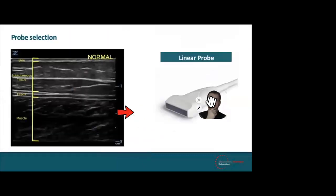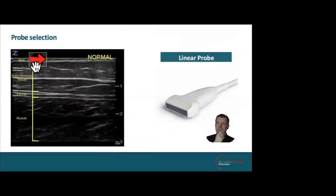So when you scan tissue, this is what you see. On the right-hand side of the screen, you will see these markers, and they are depth markers. So we've got 1 centimeter depth, 2 centimeters, 3 centimeters on this image. And if we have a look along here, you've got the different types of tissue at those different levels. So obviously we've got the skin level here. This is a normal image of normal structures. Then you've got the subcutaneous fat layer, and it's kind of globular in the way that it looks. And if you've got a lipoma or something like that, you'll see that in that particular layer.